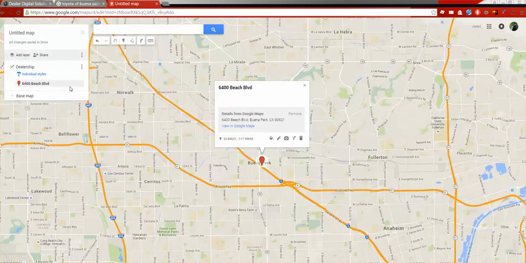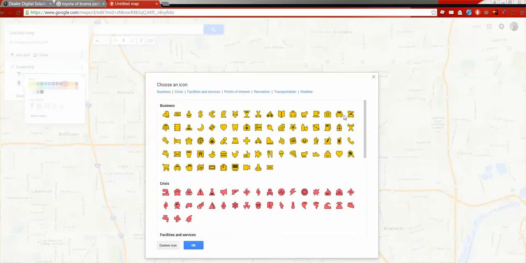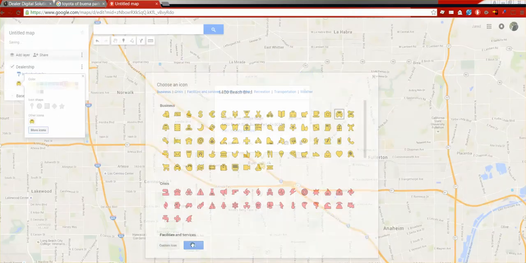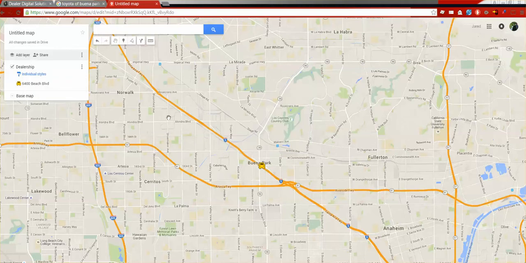And we are going to change the icon of what this pin is. The reason we do that is to help distinguish between where the dealership is located and the actual lost sales that we're about to plot. So we click right here. You can make it anything you want. You can change the color. I tend to just make a color icon real quick. So that's fine.